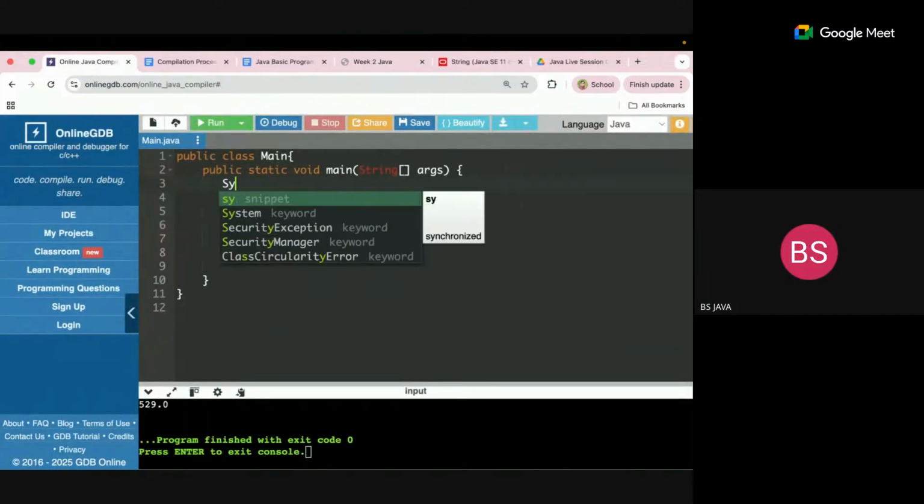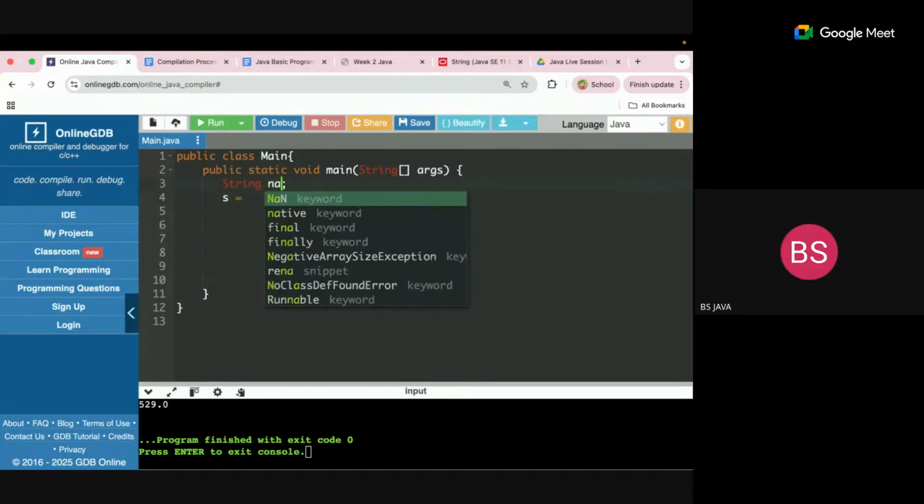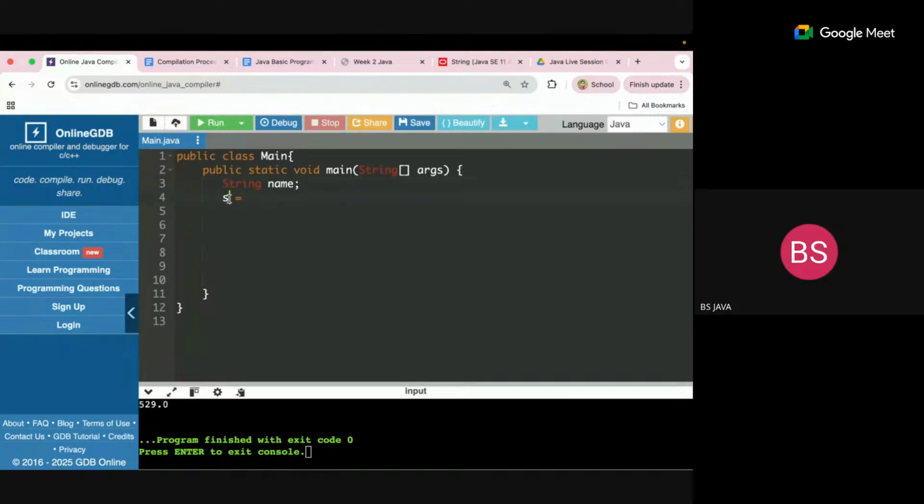So if you want to store some string, let me have String s, and now we have not learned how to read input, right? So I'll just keep it as name, and name equal to, I'm giving Meena, and what happens?